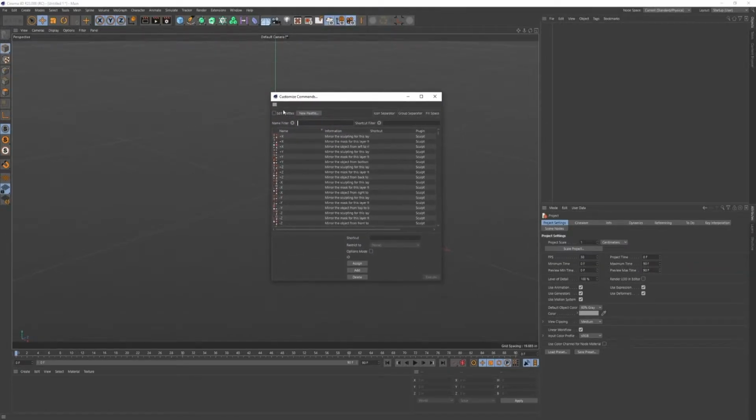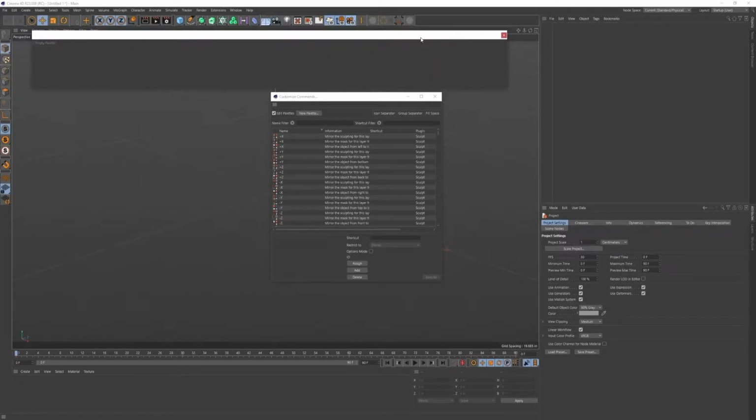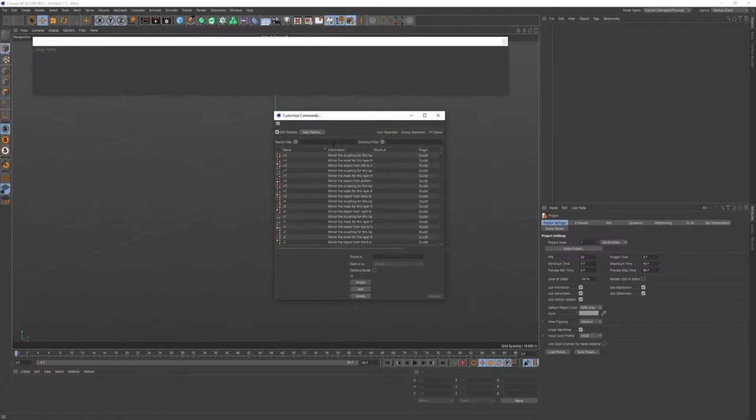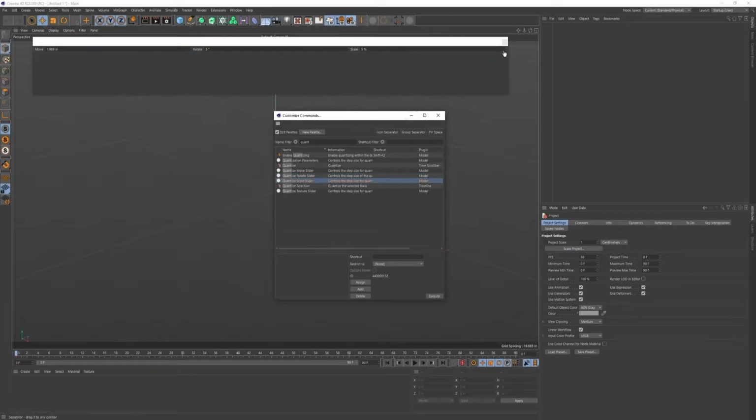We'll start by adding a palette and setting up a few tools. Quantize move, rotate, and scale. I may not use those directly for the UV, but I do like to have these tools in the palette as well.